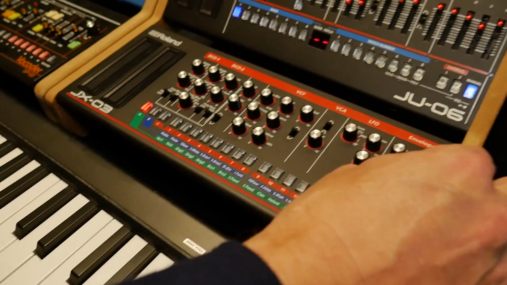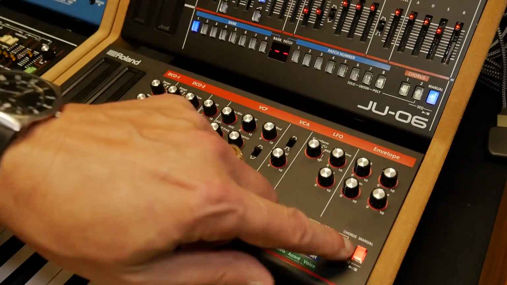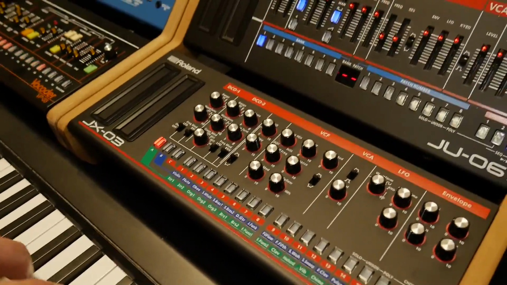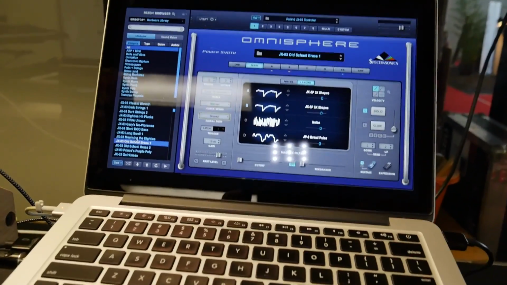And I can change the envelopes and turn the chorus on and off. And that's presumably the same sort of deal. It instantiates the effects in the rack. Exactly. In this case, it's calling up the Boss chorus model that we have, which is very similar to the one in the JX. And you get more than 6 voices, right? You only get 4 voices on these. Oh yeah, 4, that's right. So you've got a 16 voice or 64 voice or whatever you want. So it's really nice.